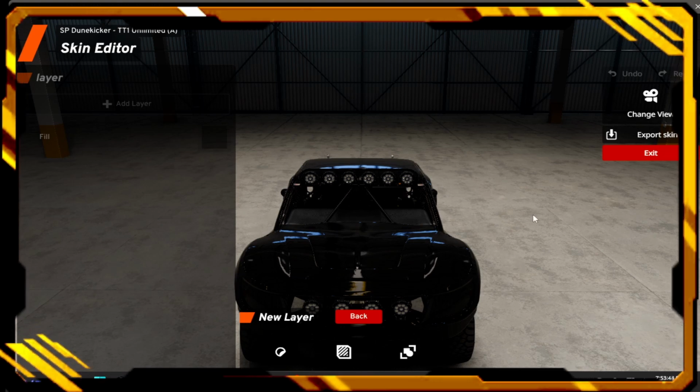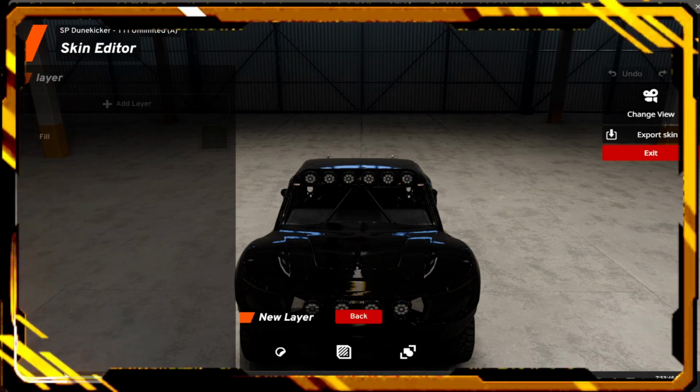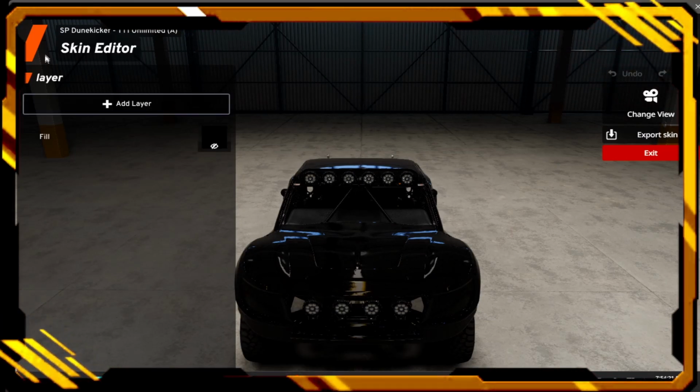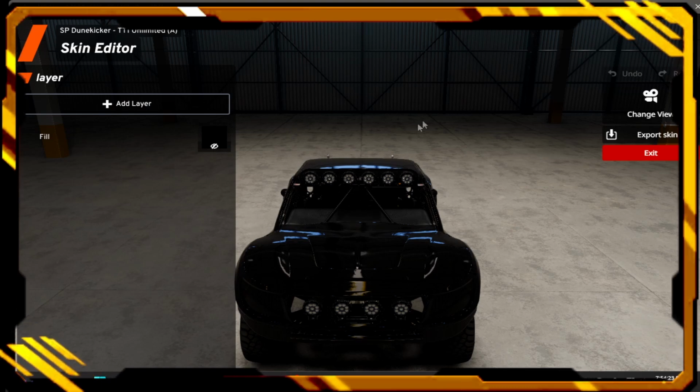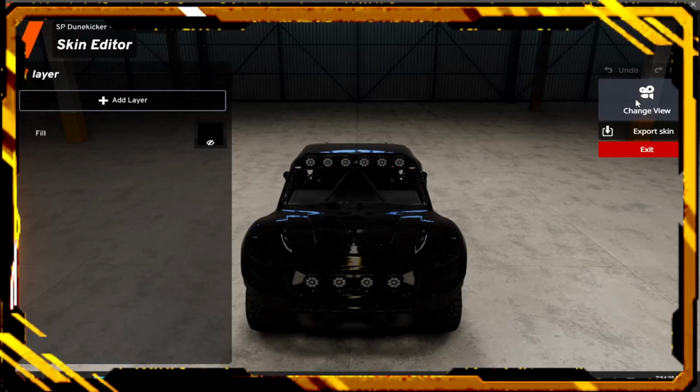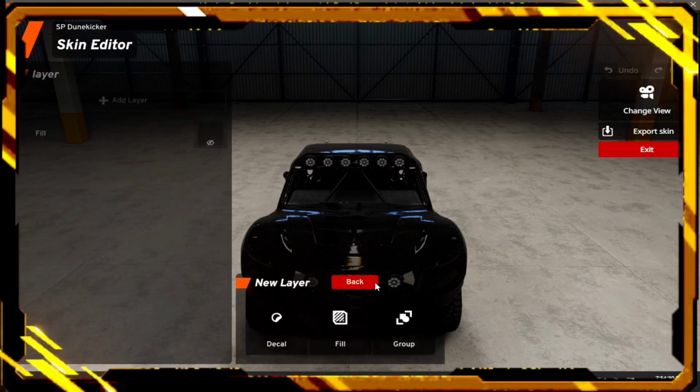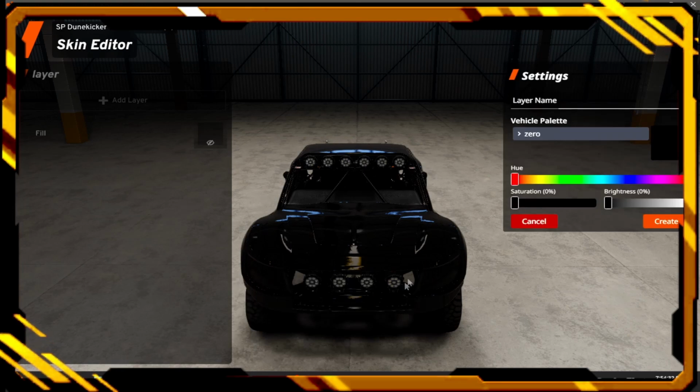I'm supposed to be in full screen, but this is not going away, my menu. Hold on a second. Let's see if we can do something with our taskbar. Let's go here. Okay. We'll go add layer. There we go. We're going to go fill.